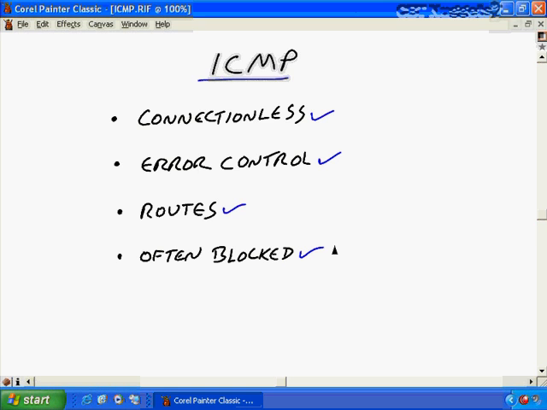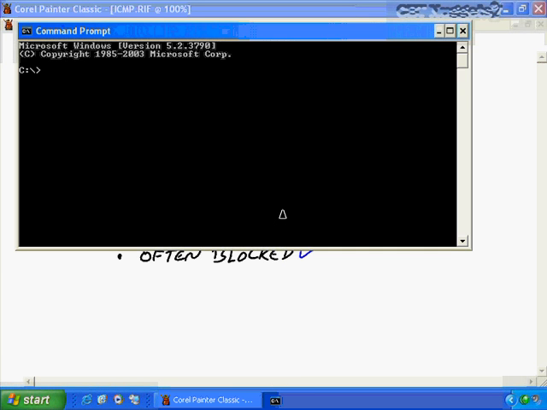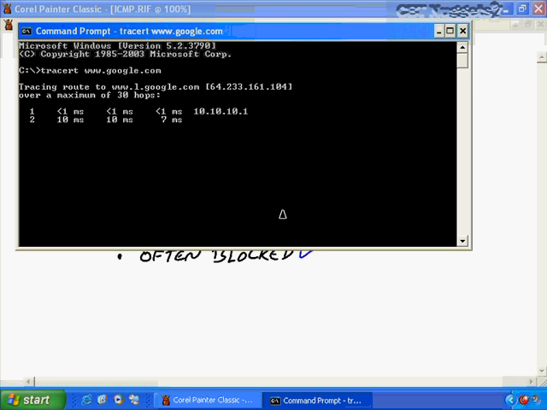So as an example of using ICMP, let me just open up a command prompt, and I'll do a traceroute to someplace we know. How about traceroute to www.google.com? And we'll press enter. Now this could take a little bit of time to get all the results, but what it does is it sends ICMP packets and it goes through each hop along the way, and at each hop it decrements one. And that's how it's able to keep track of this information to determine the appropriate hop count in between.